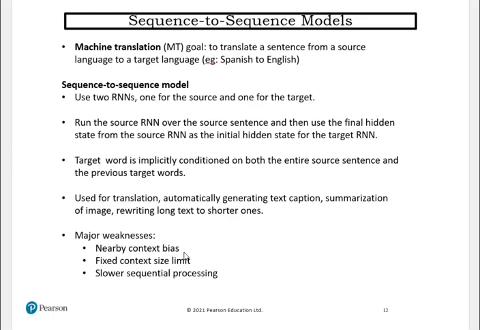Then what we need to do really is to generate the target sentence one word at a time, but keep track of the context so that we can remember parts of the source that haven't been translated yet, and keep track of what has been translated so that we don't repeat ourselves.